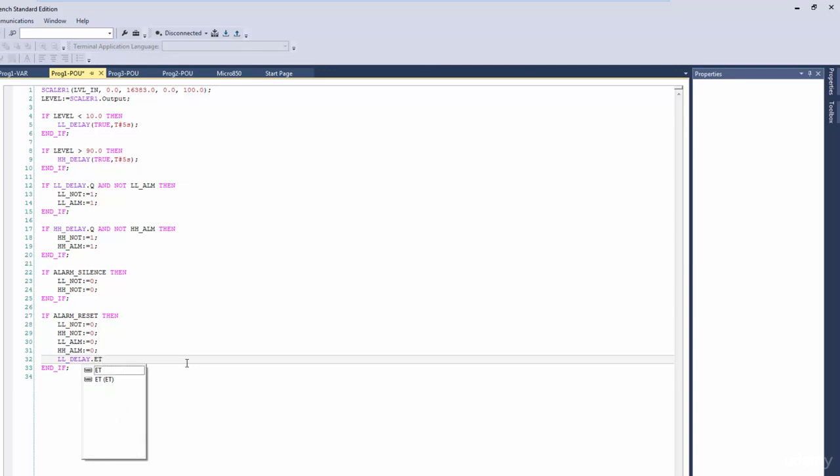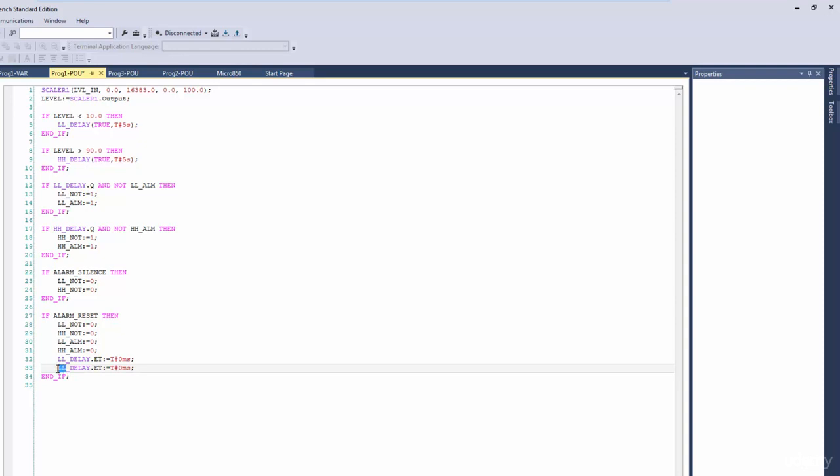So the ET, and I'm going to set that equal to a time value of t pound 0 ms. So at that point, that timer is effectively reset, and 5 seconds later, if that alarm condition still exists, well then we're going to have another alarm.